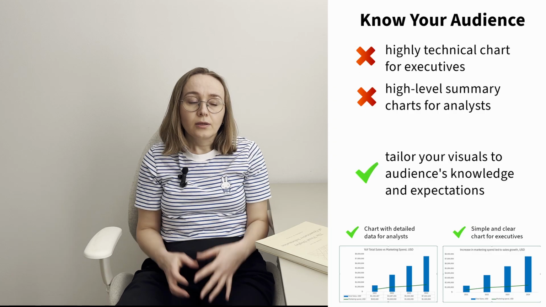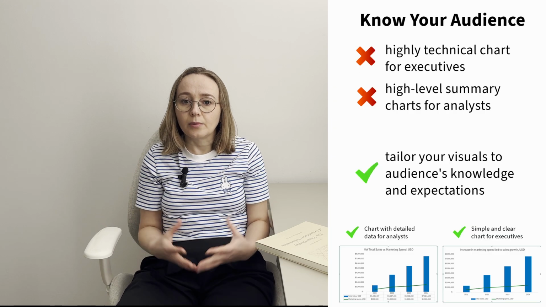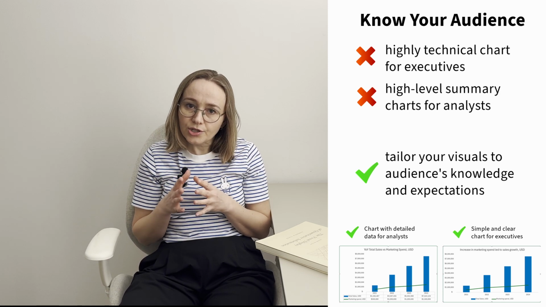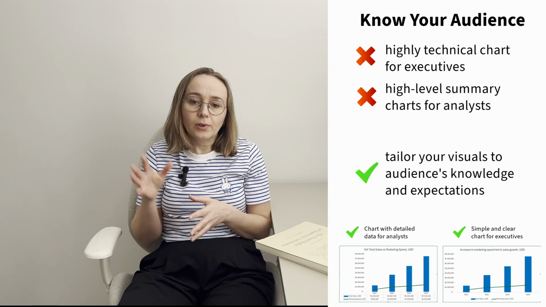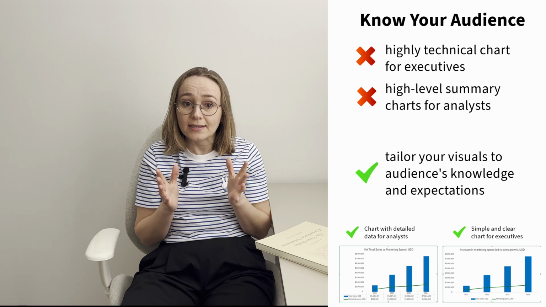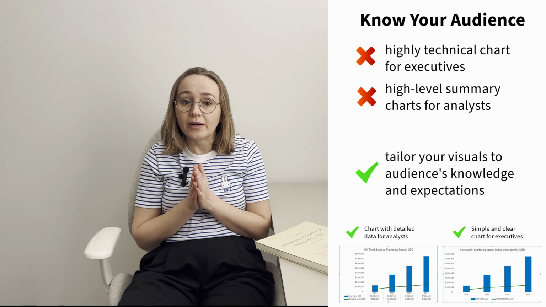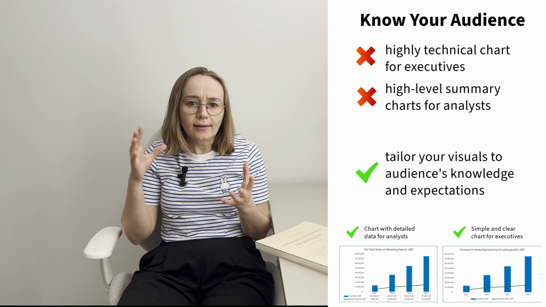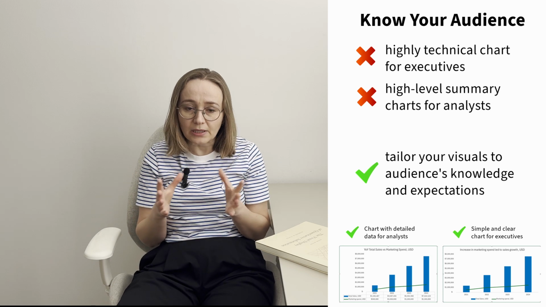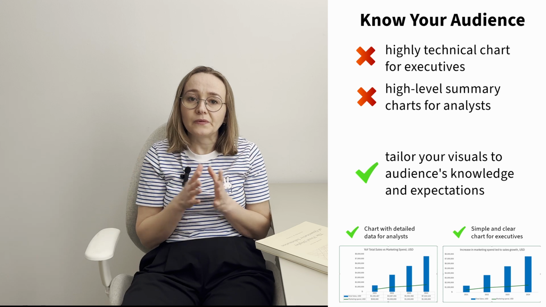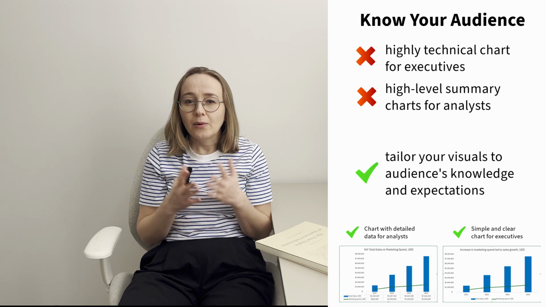So principle number 5, you should know your audience. This is probably one of the most important principles here. You should tailor your visualization to your audience's knowledge and expectations. For example, a highly technical chart might be perfect for engineers or analysts, but can be very confusing for a marketing team. For executives, you can use a high-level summary chart with key performance indicators. But for your colleagues, data analysts, you can provide some additional information that is going to be helpful for them.